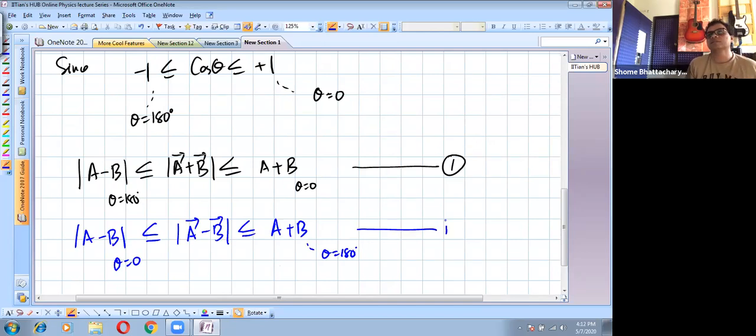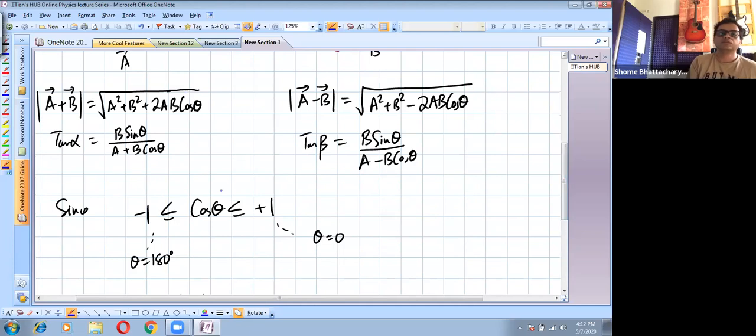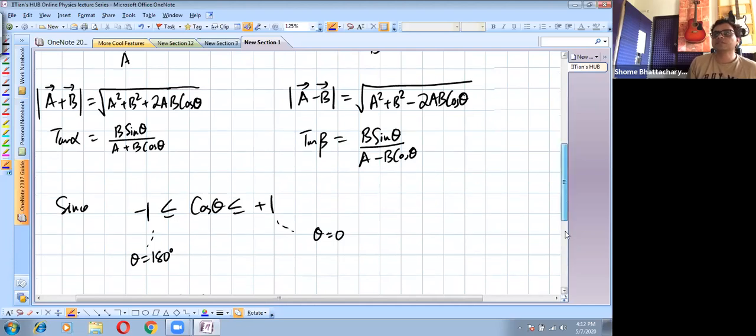So these two collectively you can say are called the triangle inequalities. This we discussed in detail last time, I am just introducing it for you right now. So you can understand it's the same logic over there, but this is applied to the second formula, which is for the difference, whereas the first one was applied to this formula, which is for the sum. Okay. So that was one thing that we saw.